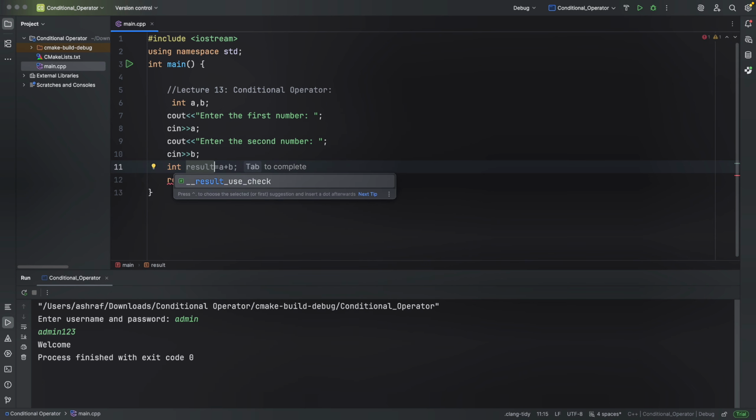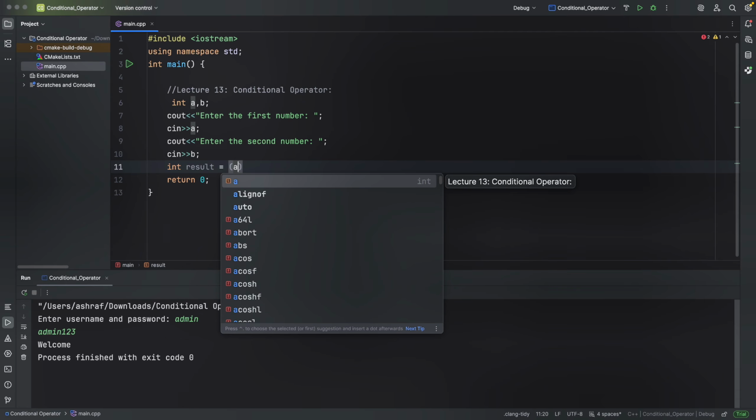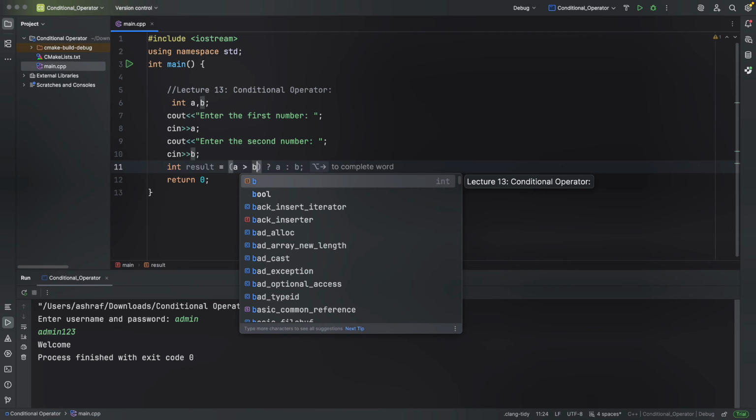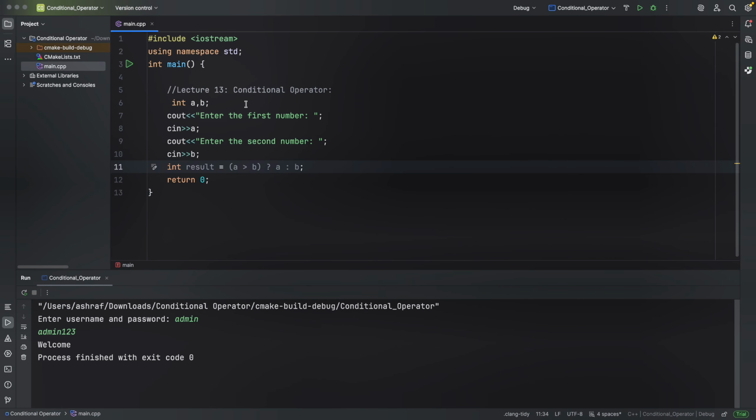Now I can use the conditional operator. I can use, like, if a is bigger than b, the value of a should be stored inside variable result, because we use the conditional operator here.